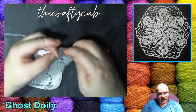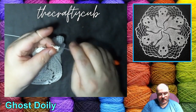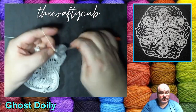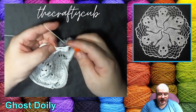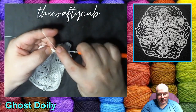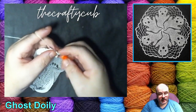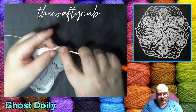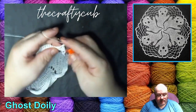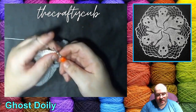I'm getting some speed on this. Not that it's a race. Pretty much the same thing. Well, it is the same thing for you, just it's a repeat, so you kind of memorize it. Once I get started on each round, I don't have to refer to that pattern. That's what slows me up, is referring back and forth between the pattern and my work.